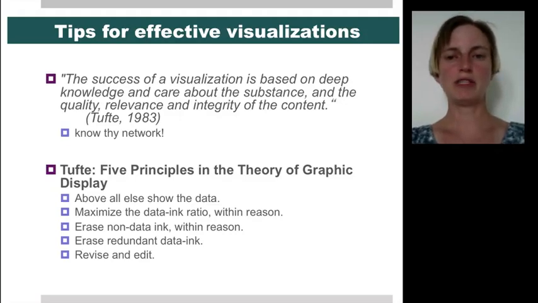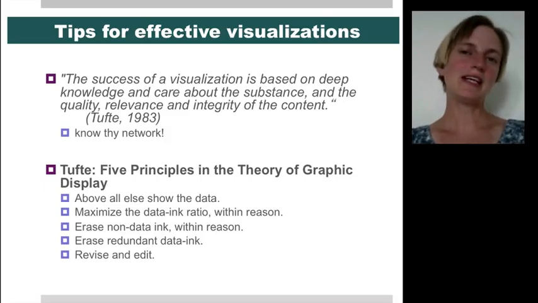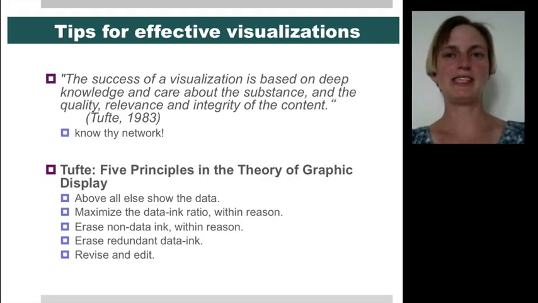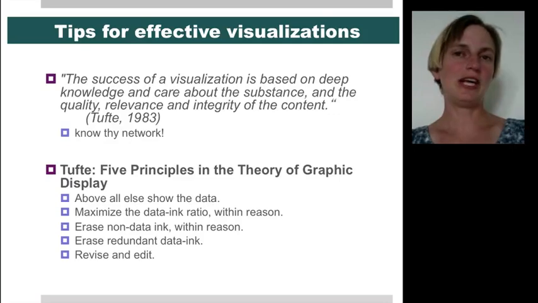Here are his 5 principles in the theory of graphic display. Above all else, show the data, maximize the data-ink ratio within reason, erase non-data ink within reason, erase redundant data ink, and revise and edit. Now, this is a little bit different when we're talking about network visualizations. They're actually notoriously hard to interpret, and so we don't really have the luxury of very clear plots where we're deciding that we don't want this shading or that.